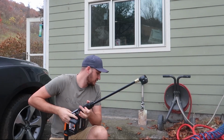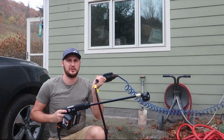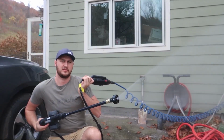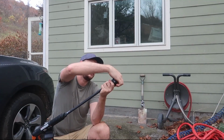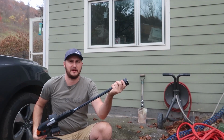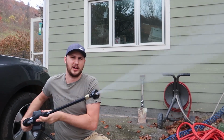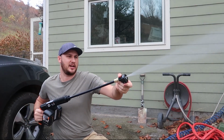That is cool. So I guess it's pumping from here. 15 degrees, because 15, that's my favorite for the power pressure washing. Oh yeah, that's nice. I like how you can turn this.